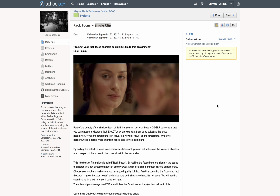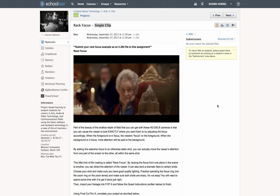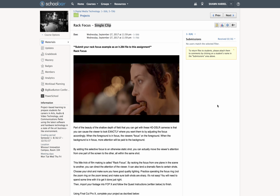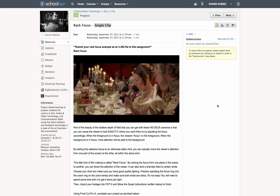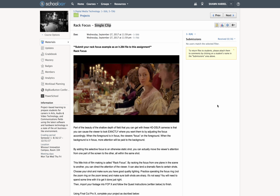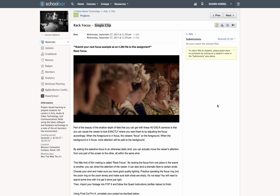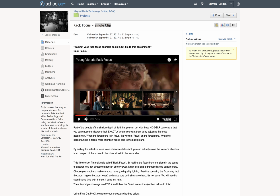And then I did want to catch one more rack focus here. I'm going to turn it down just a little bit. There's the king, rack focus over there to something. I wasn't sure what that was. Happened too fast. And then we're going to see this character that we don't really get along with. And then focus back to him. So it could be very practical like that, or it could be artistic like that opening shot.